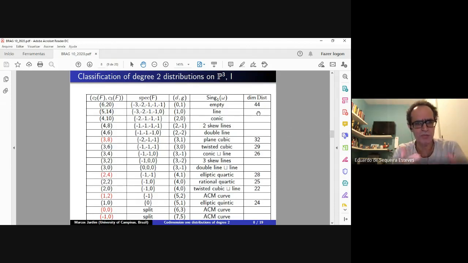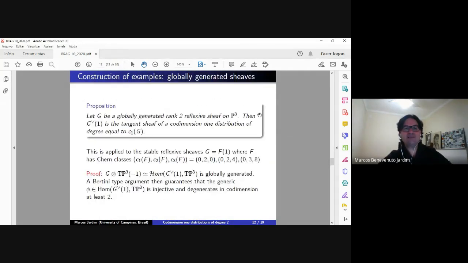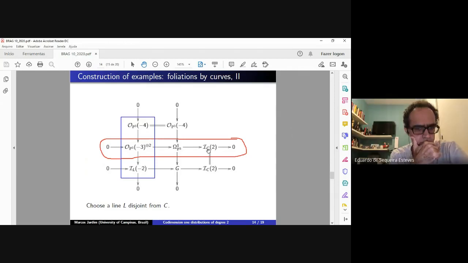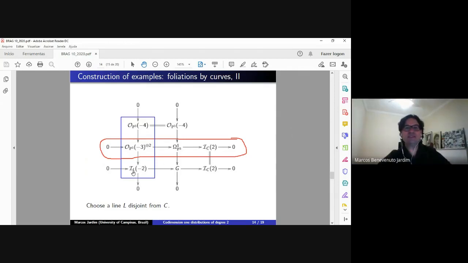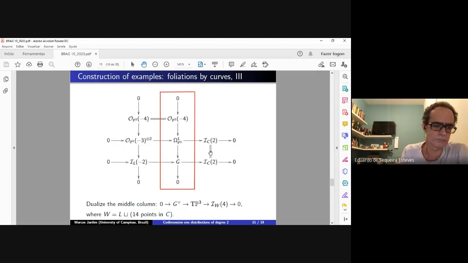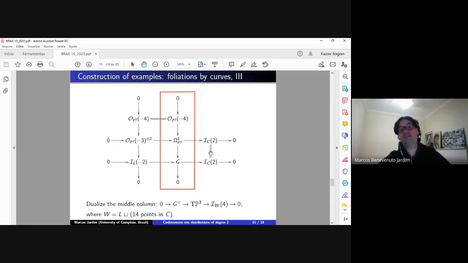Right. But when you construct them, you focus more on the curve than on the points, right? The points come up in a way. All that I can tell in my construction here is that there are two curves in this construction. This curve here and that curve. So this diagram gives you a distribution so that the one-dimensional part is given by this curve here that appears in this bit of the diagram, and the points will belong to this curve here. So in this example, my 14 points are not any 14 points, but they are contained in this curve of degree such and such. So this gives you some restriction on what kind of points can arise.